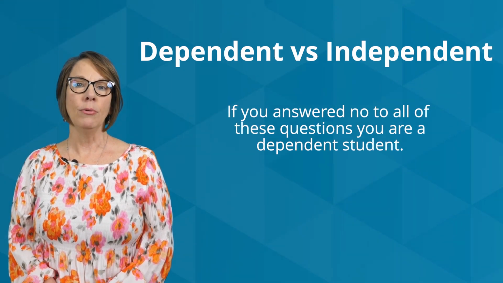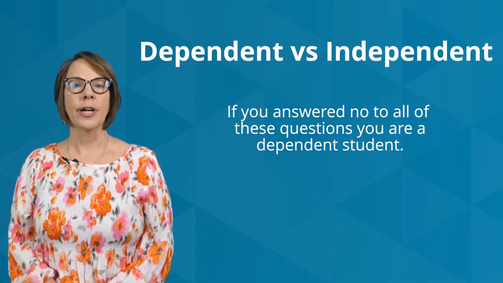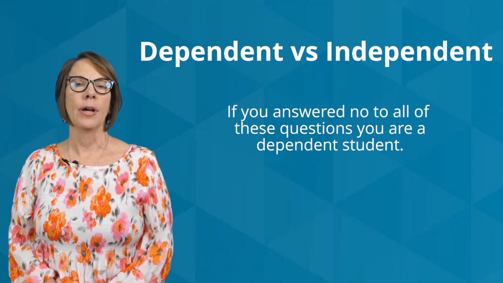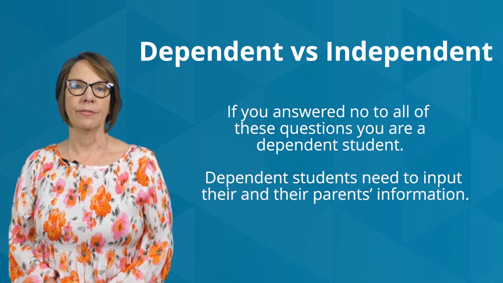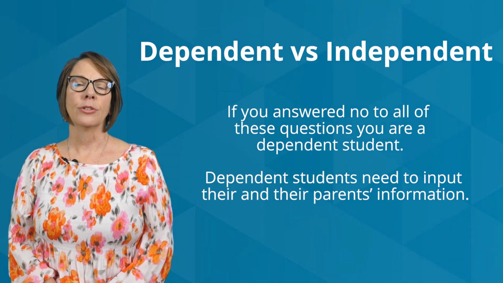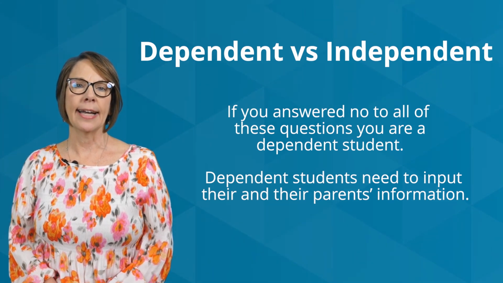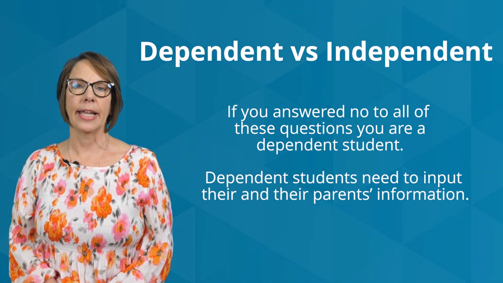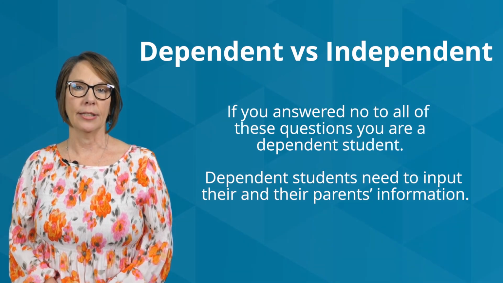If you answer no to all of the questions, you are considered a dependent student, and the FAFSA will tell you that as well, that you're required to provide parental information on the form. So just to be clear, your dependency status is not based on whether your parents claimed you on their federal tax return. It's based on your answer to these questions.